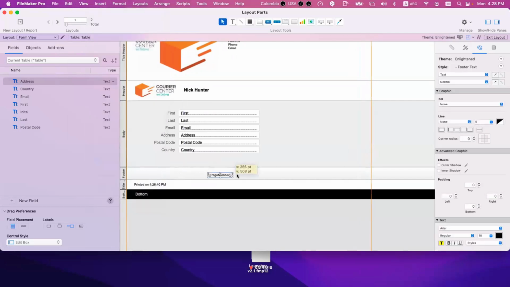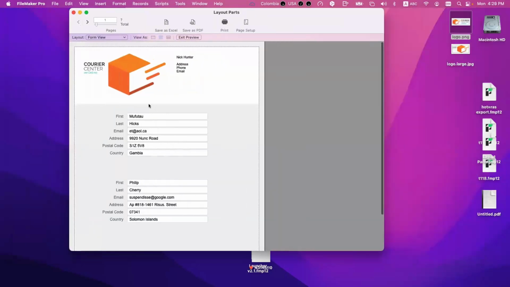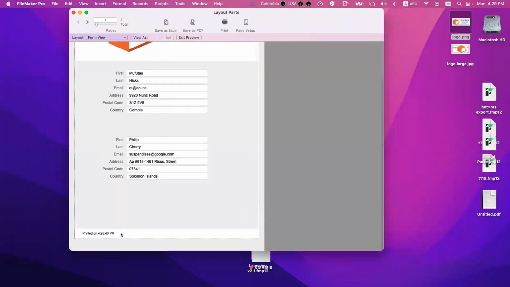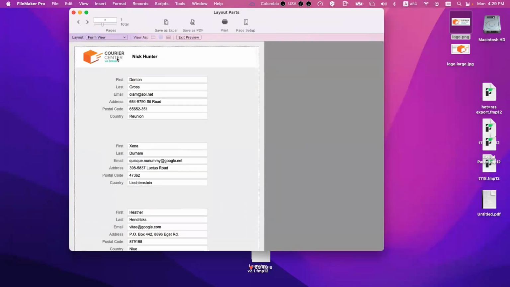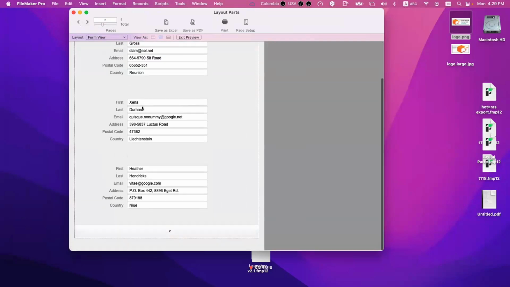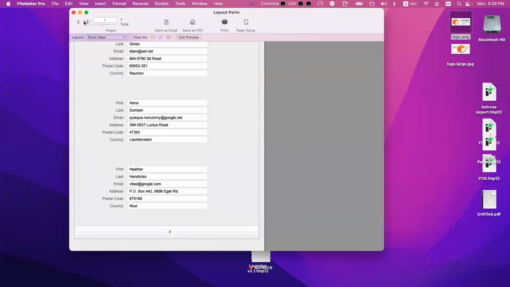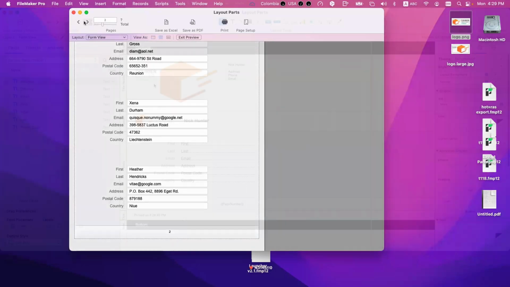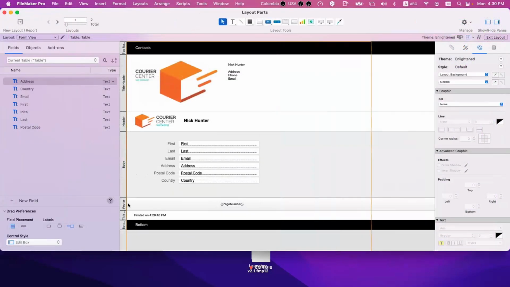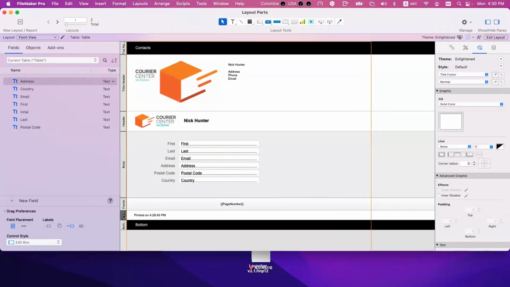So when you print, you have this on the first page, and then on the second page, you have the page number. That's the only difference between the two. One shows up on the first page, and the second one on all the other pages.